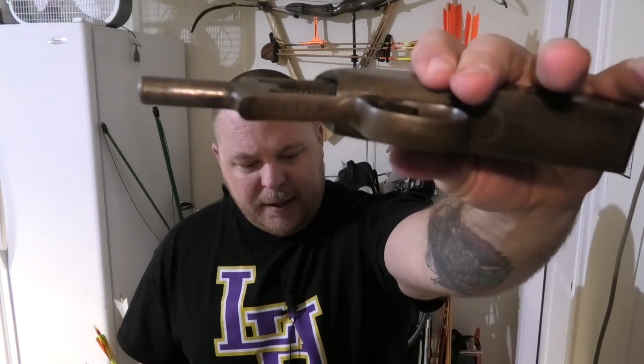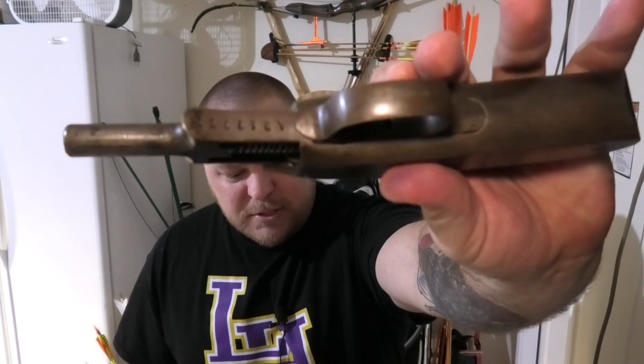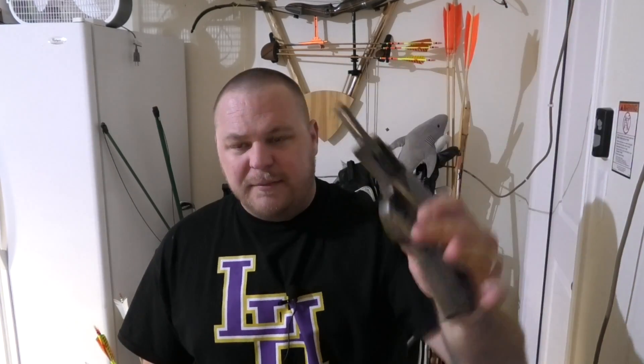What I've got is an old part of a shotgun that has a serial number on it. A lot of these serial numbers — especially the older ones — can be used in a crime or sold on the black market, so somebody's going to try to scratch off and remove the serial number. But that doesn't actually remove it, because we can still use techniques with a highly acidic solution known as Fries reagent, as well as nitric acid reagent, that will react with the metal to still bring out the serial number even after it's been scratched off. I'm going to try to do this here in my garage.